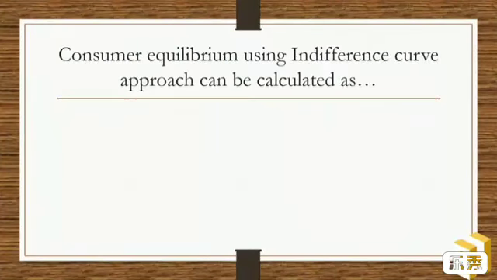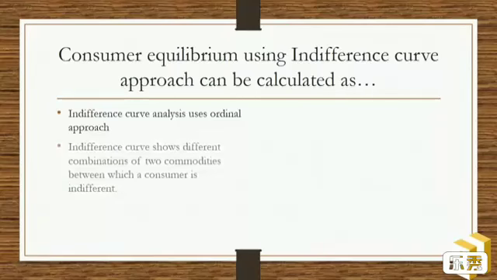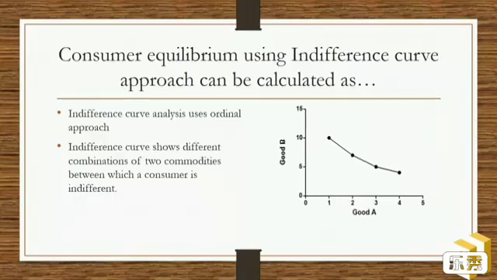We can find out consumers' equilibrium by the technique of indifference curves also. It uses the ordinal approach, that is, the approach of ranking the commodities on the basis of utilities derived from them. Indifference curve shows the different combinations of 2 goods which, when consumed by an individual, give him the same level of satisfaction. So therefore he is indifferent between all the combinations on the indifference curve. Diagrammatically, it is the downward sloping curve convex to the origin.